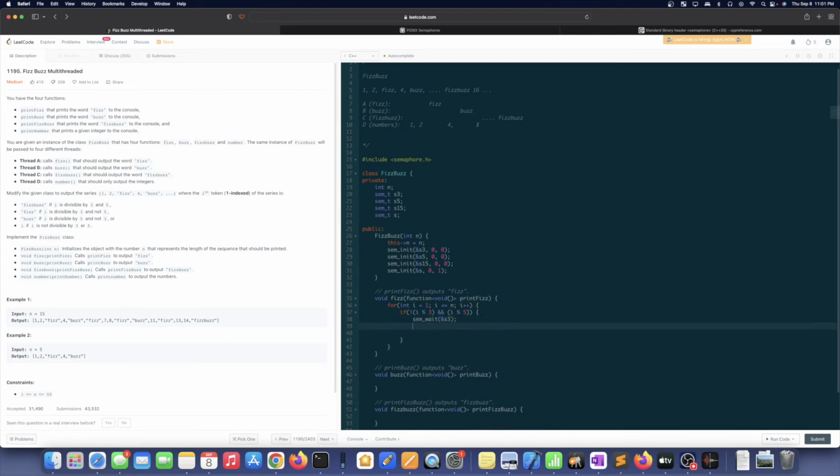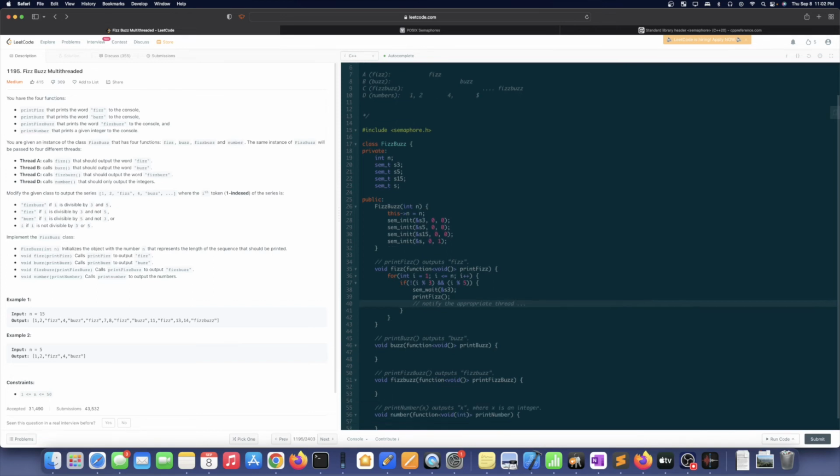Only afterwards can we actually print Fizz. And after we do this, we would need to somehow hand off the torch to a different thread. Also, that thread would need to hand off the torch, and so on and so forth. So notify the appropriate thread, and we can do that later.